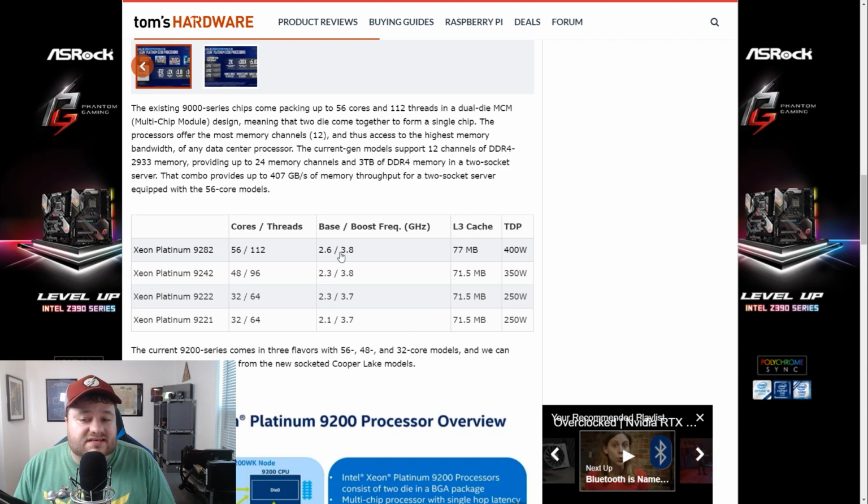Either way, 56 cores really is something that's impressive for Intel, though at the same time, AMD's Epic is going to be based on their second generation Zen architecture, so we're talking 7 nanometers. It's going to have more cores, it's going to be a lot more efficient. I don't really know what Intel hopes to grab from them. Maybe they're just trying to do this to distract and make people kind of second guess buying it, but until Intel can release something that's really impressive and not just a mobile chip on their 10 nanometer process, I really don't see that many server companies jumping on board.